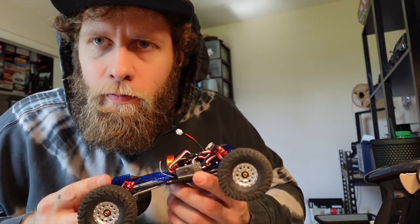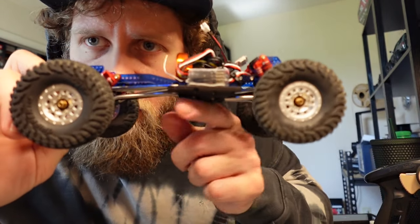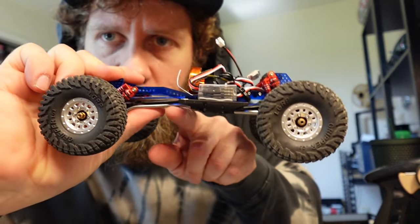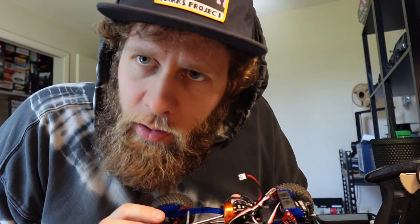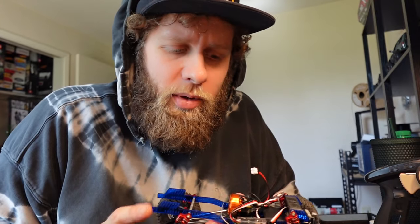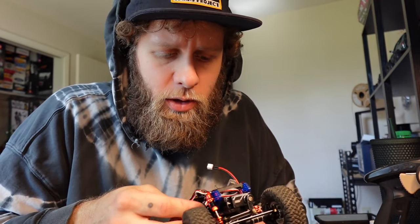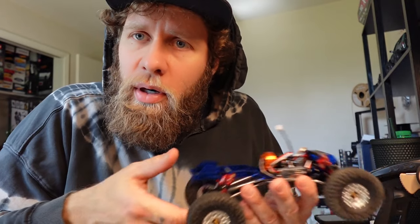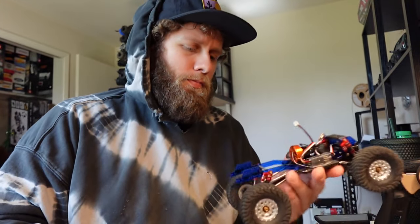Overall, I would recommend these. Gave me some extra clearance right here. Keep in mind, I know nothing about link geometry or really anything at all about setting up these trucks. It seems like it works. It seems like it made it better. And because of that, I like it.